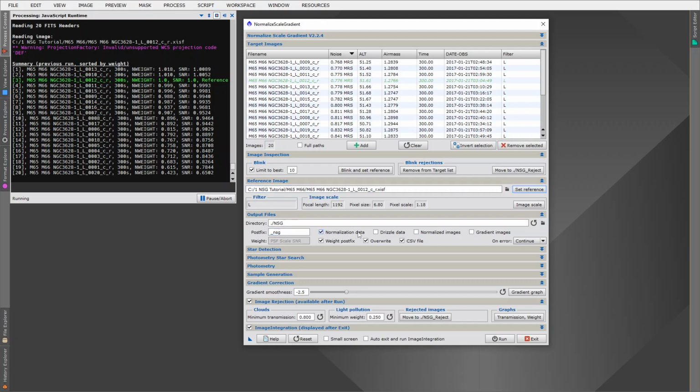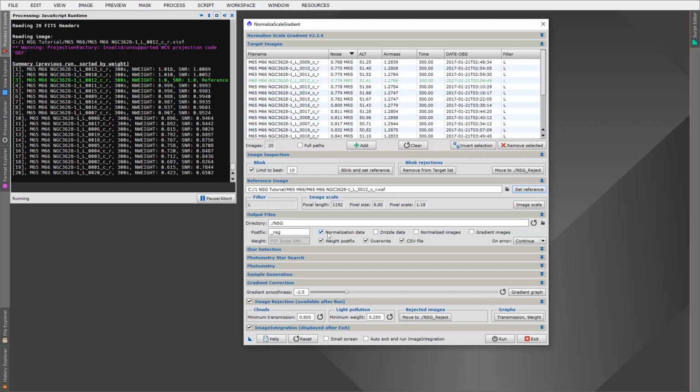On the other hand, if we select normalization data, none of those drawbacks affect us. Now we're creating local normalization files, and these small data files contain the instructions to tell image integration what to do. For example, they contain the scale factor that the image needs to be multiplied by. It contains the gradient that needs to be subtracted from the image. And when image integration does these operations internally, it's not restricted to the 0 to 1.0 range, so we get no reduction in our dynamic range. It also allows us to apply a different weight for each RGB channel, which is rather nice as well.